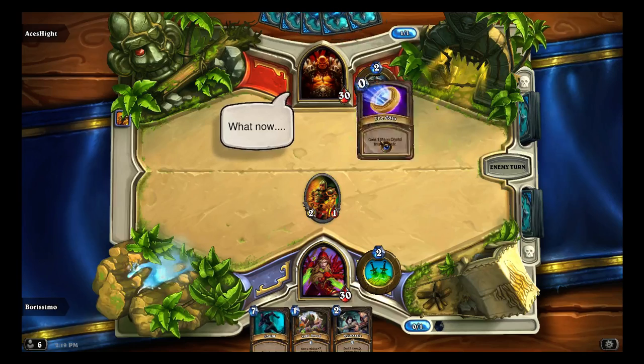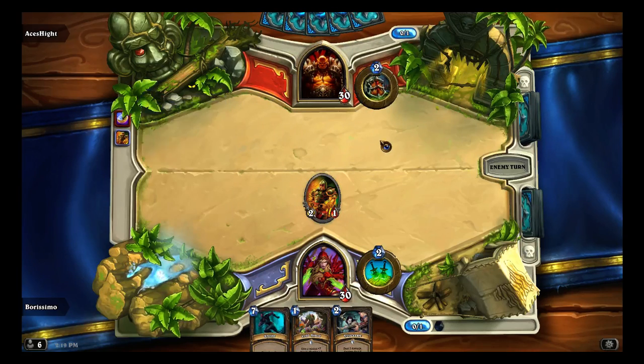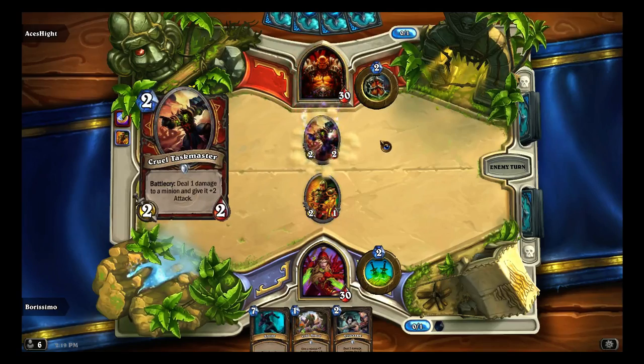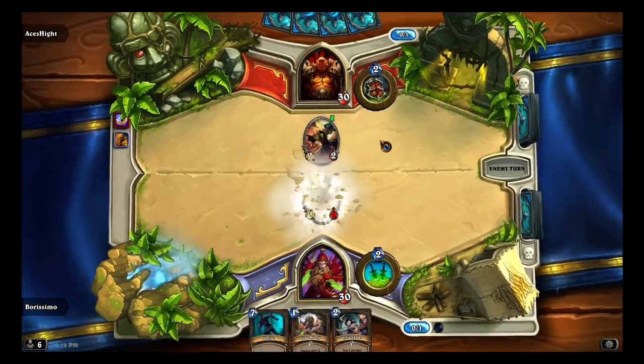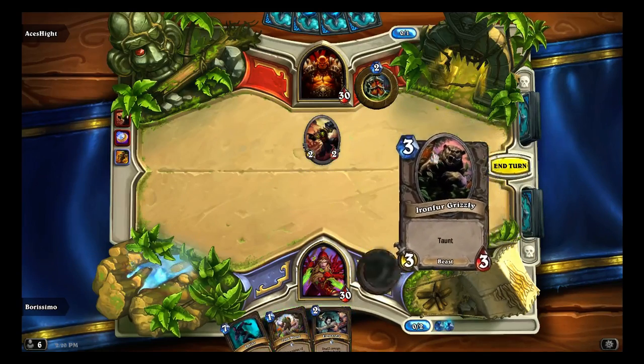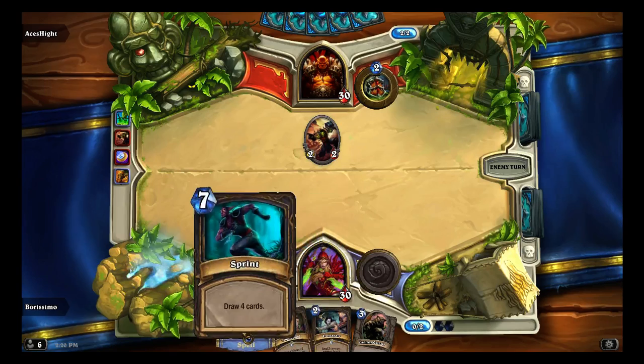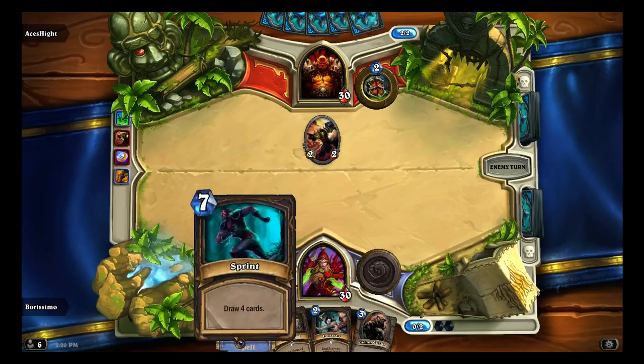What now? Alright, Cruel Taskmaster is the one I really don't want to see. And it's the one I see. Okay. So right away we're starting off with card disadvantage. Good times. Well, at least he used up his coin. And I've got Sprint here, so if the game drags out, yeah, I can get a bunch of cards.